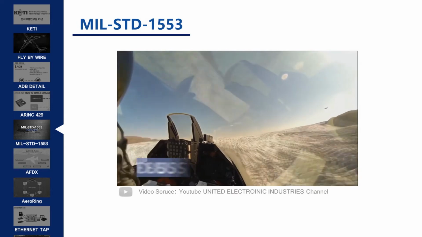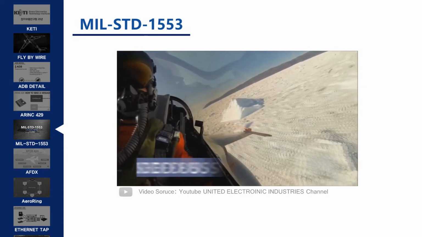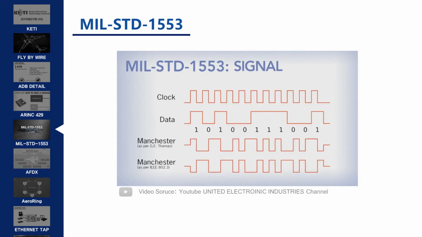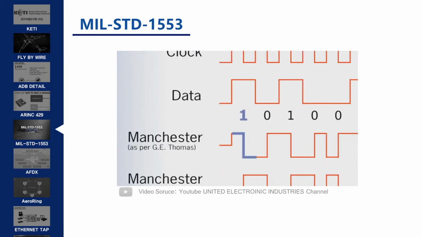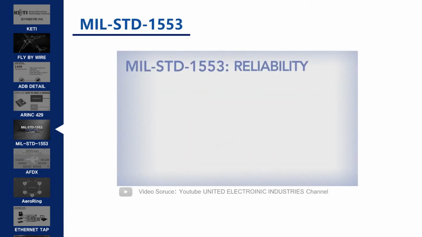There is built-in design and redundancy for safety. The bus consists of two sides, commonly labeled A and B. If a reply does not come back in a fixed amount of time from side A, the command is sent to the other side of the bus, side B. If we actually take a look at the signal on the bus, looking at the lower two lines, you'll see the bits are half high and half low. This is known as Manchester differential encoding. All this adds up to an avionics bus renowned for its simplicity and its reliability.